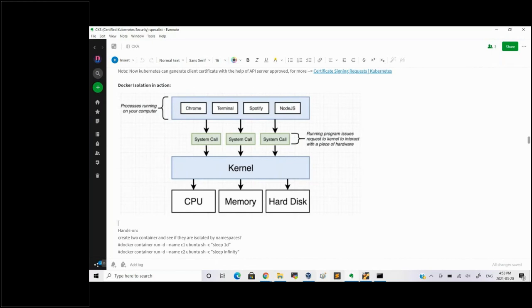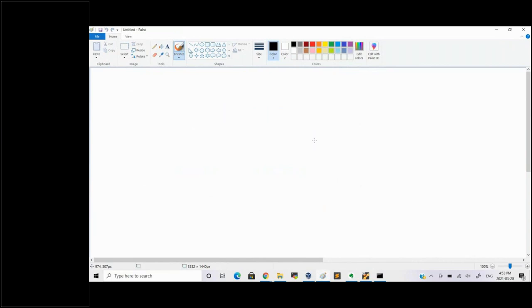Okay. So what exactly is it trying to do in order to ensure your applications are running on the same kernel? Okay, so let me draw a simple diagram of the basic difference between how a kernel is used on a virtual machine and on a container. Okay, so if you try to compare this, let's say this is your hardware, right? So this is your hardware.